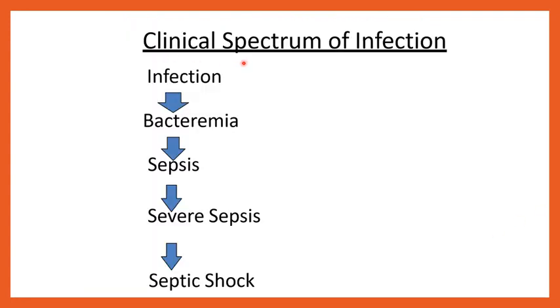The clinical spectrum of infection in any infected individual: any infection, like a simple fever, or in an accident patient or traumatic, injured patient, if admitted in a hospital or not admitted and not treated properly, will lead to this spectrum, one after the other. Like this, the infection will lead to bacteremia and then sepsis and severe sepsis, and finally the patient may go into septic shock. So this word will be commonly used in infected patients.